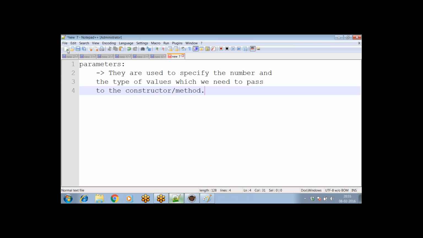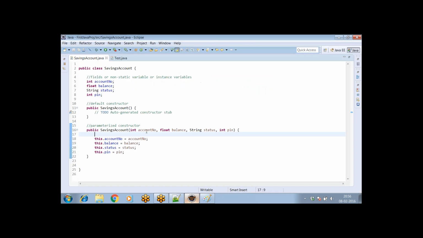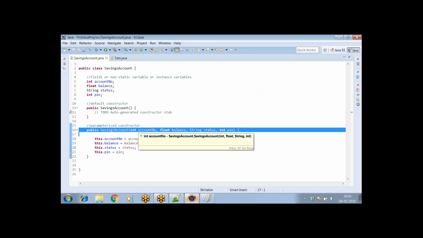Now in our case, the constructor which you got here, for this constructor, how many parameters do we have? 4 parameters.